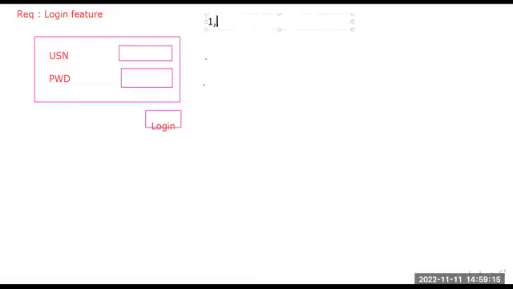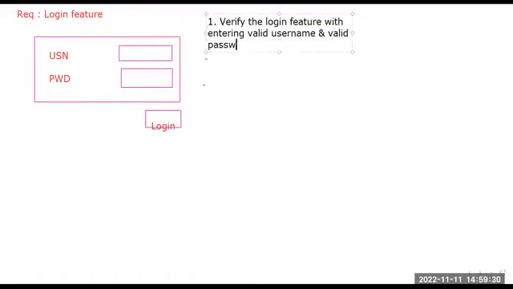The first scenario is: verify the login feature with entering valid username and valid password. That is the first thing we can check.